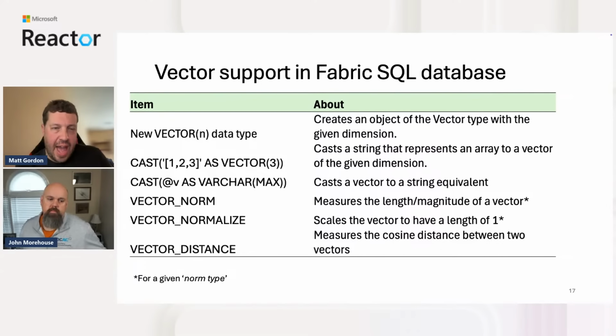Obviously, we're going to give CAST the ability to interact with vectors as well, which makes sense. To do some of the queries we just talked about on that last slide, it needs the ability to do that, so that's going to be part of the support as well. And then some things very specific to vectors to get the distance between two, like we talked about earlier. And then just some additional things to scale and refine those searches even more.